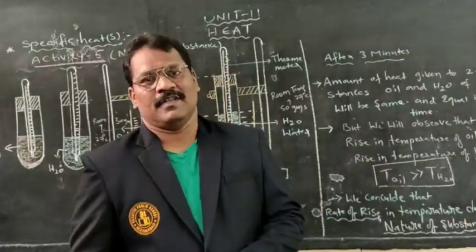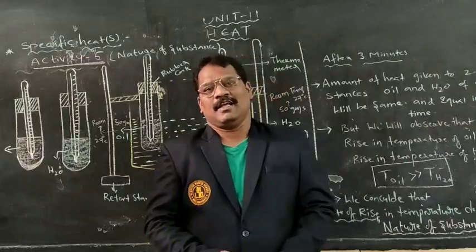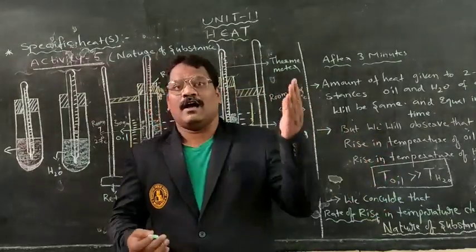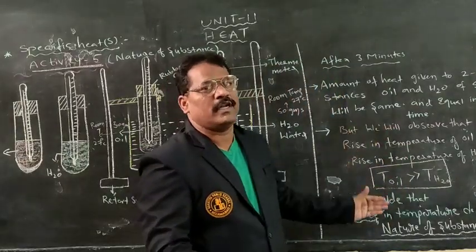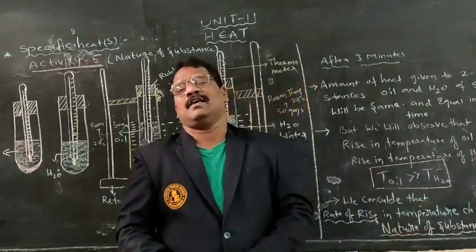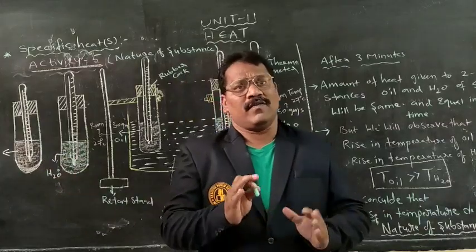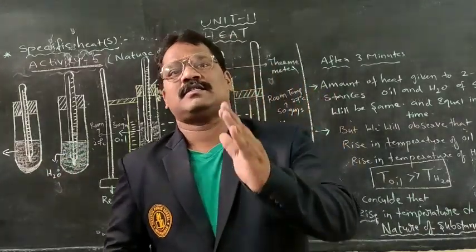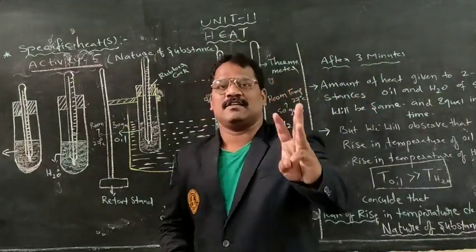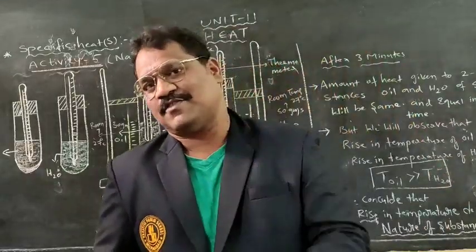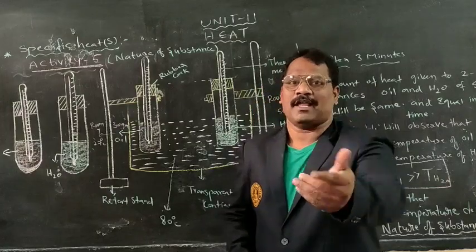Okay, children, till now we have studied the definition of specific heat in the CGS system and on what factors it depends. Simultaneously, we have studied units in the CGS system as well as the SI system and the relation between them. We have clearly studied that the specific heat of a substance depends upon 3 factors: one is the nature of the substance, second is the mass of the substance, third is the temperature of the substance.